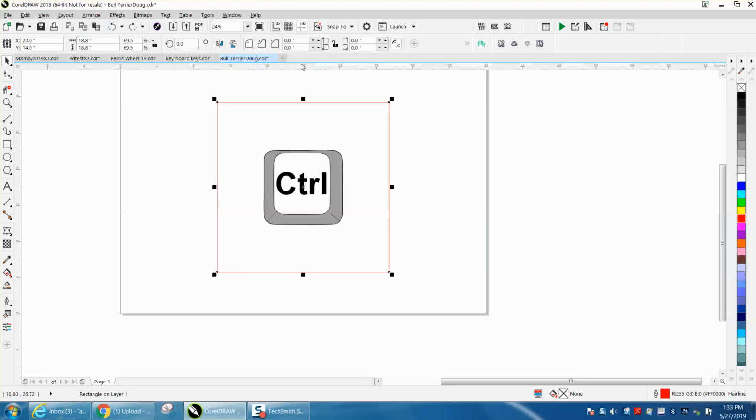But instead of having to go up here and unlock and lock, if you will grab your Shape tool, and if you don't hold anything down, you get all 4 corners, and they're going to only go to the middle. But if you hold down the Control key, it will only do that one node you have. Now it is restricted to a quarter way up and a quarter way over, so it won't go past the inner node. So if you take this one and control it, you can only do that.